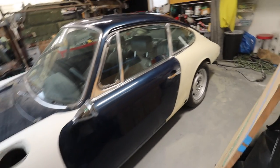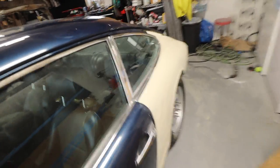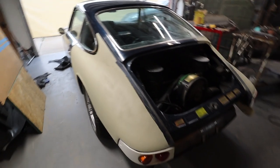Look at this slick little thing now. Looks so good. Yeah, super stoked about the lines on this car now.